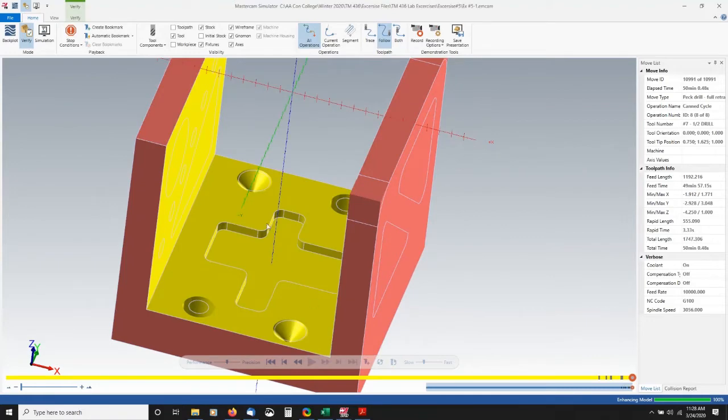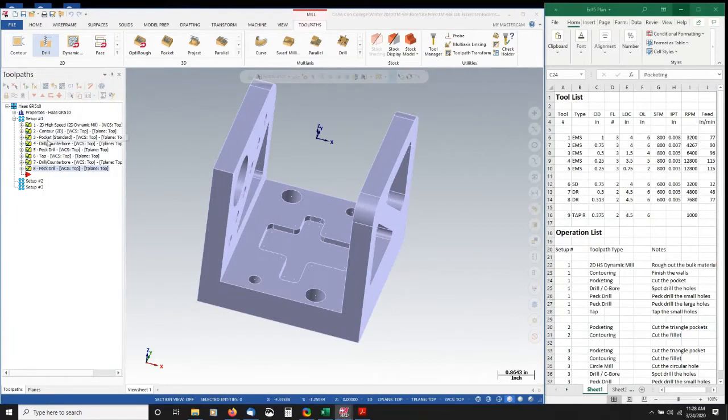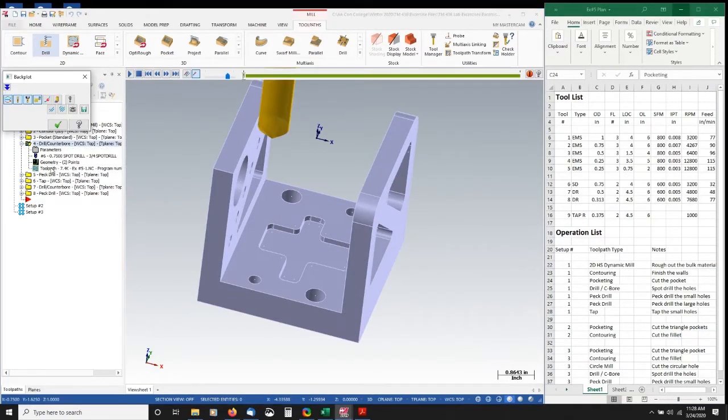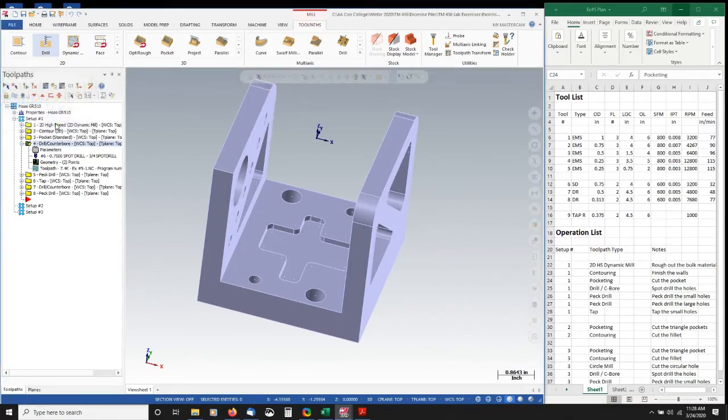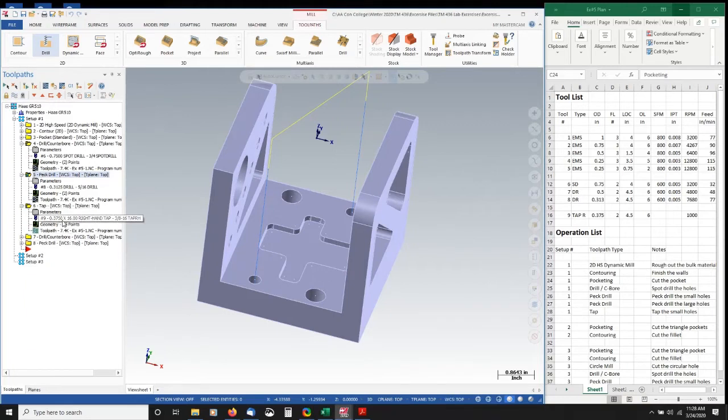Let's go double check some of our parameters. So we'll check our drill counter bore, spot drill, 5/16 drill, and then the 3/8-16 tap.